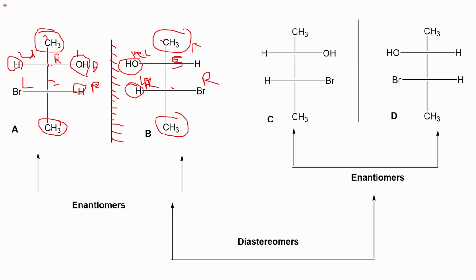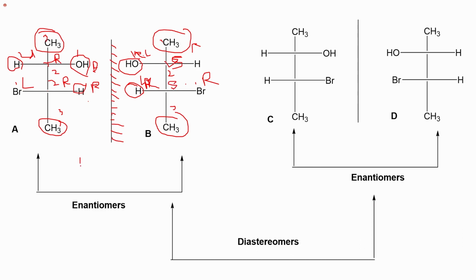Okay, so this is the R. Now this is the S. Now let's say this one will come. We count this one: 1, this is 2, this is 3, this is 4. So 1, 2, 3 clockwise. That means it is also R. Now here count 1, 2, 3, 4. So 1, 2, 3 anticlockwise. This is also S. So that means RR and SS.